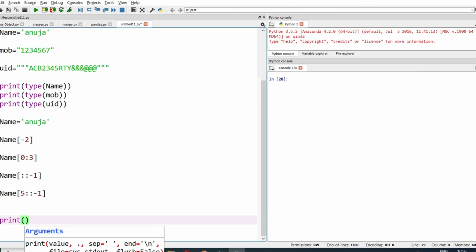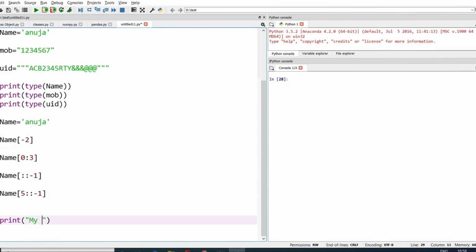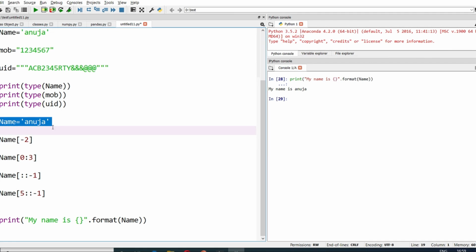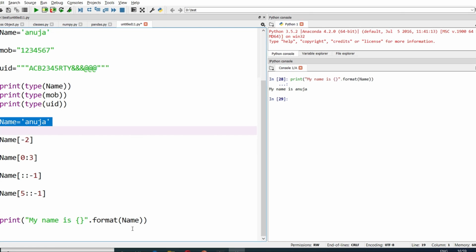Now let's discuss the format method. I'll show you an example. I want to print my name and mobile number. So I'm writing, my name is, and supposedly the name is stored in some variable called name itself. So how can I do that? My name is placeholder, close, dot format, and then the variable name or the object name from where the value will be taken and passed to this particular placeholder, right? So let's just see and print. My name is Anuja because the name object was already initialized and it has the value Anuja. So it fetched the value from this object and placed it inside the placeholder.